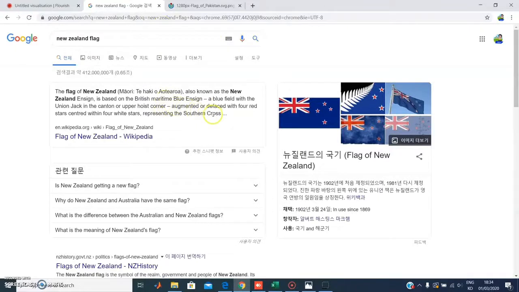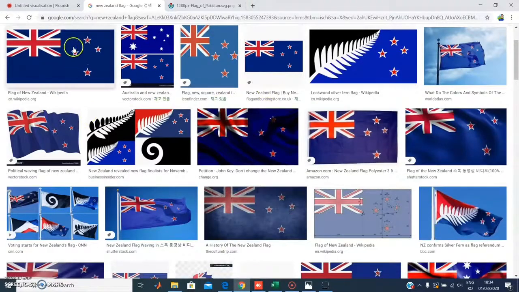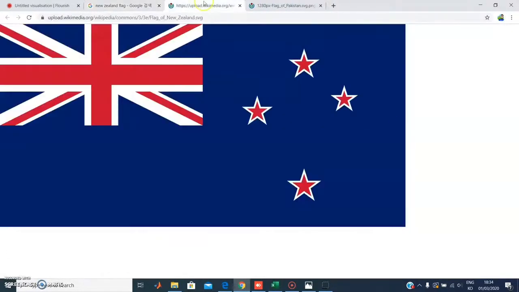So like I told you before, if you want to use an image of any other country, the easiest thing is to type a name, make it PNG, open it as a new image, and then just copy the link and paste it over there. You can easily replace the flag, or any image that you want. It all depends on what kind of image you want.